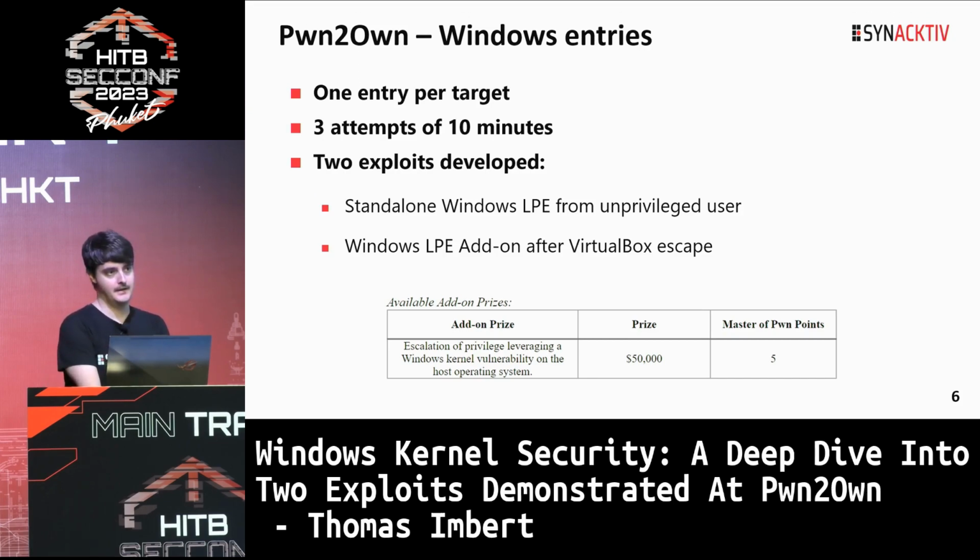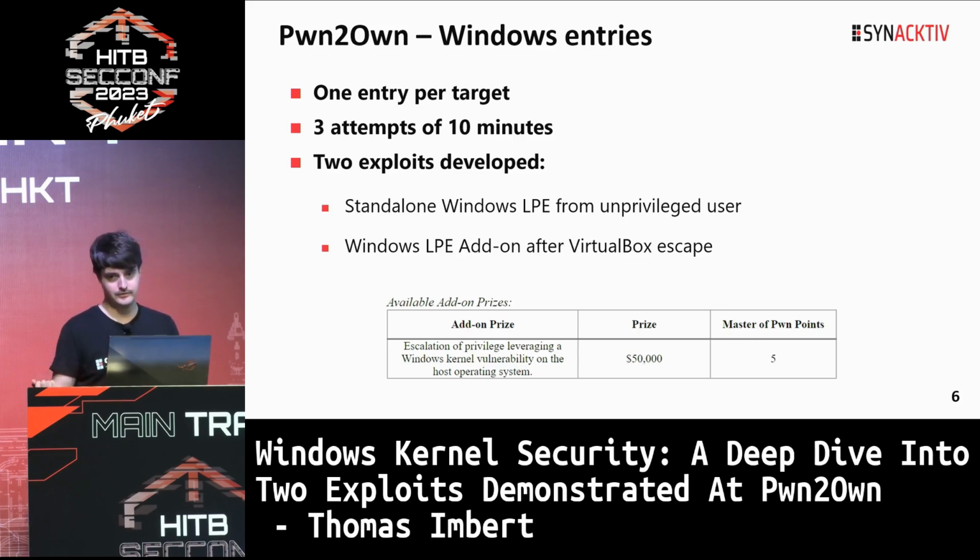Then when you arrive at the competition, the order is random, so you are assigned a slot. And you have 3 attempts or 10 minutes to showcase your exploit, and if it's successful and not a duplicate, you get the prize.